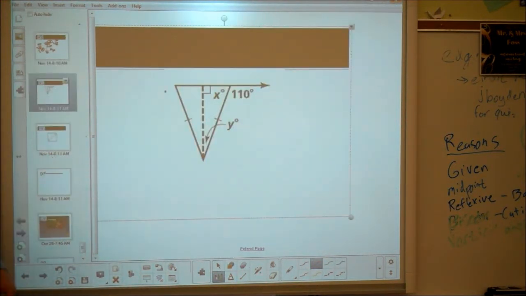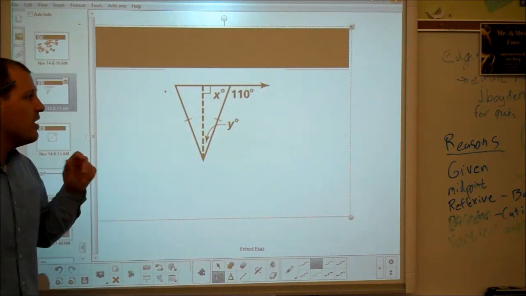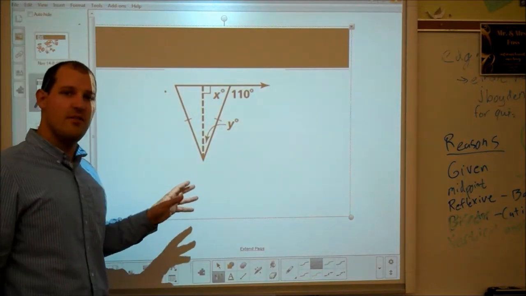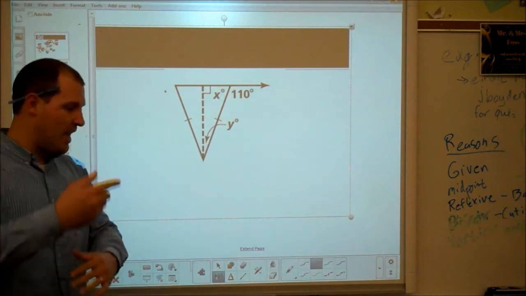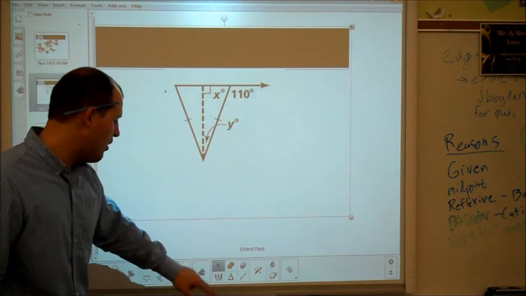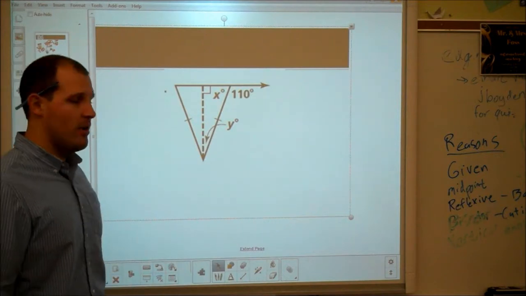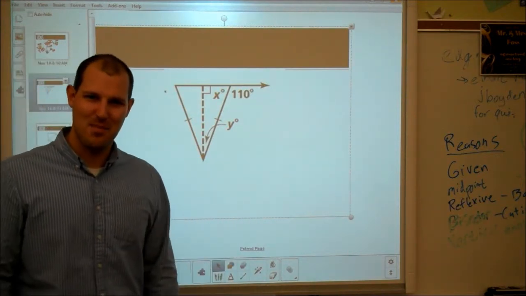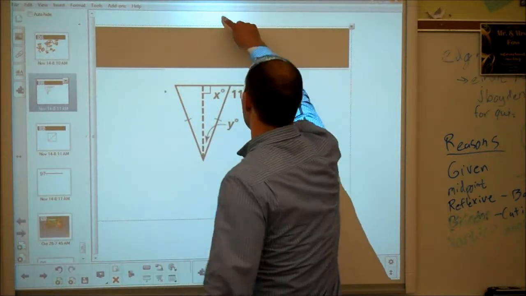Alright, let's try this one. Get this one all drawn out. If you find that you're having trouble understanding it visually, then try turning your page upside down. I'm actually going to do that here. Some students really prefer that. If you don't, then leave it right side up, or maybe you need to turn your phone or your computer, whatever you're watching on, upside down or something like that.